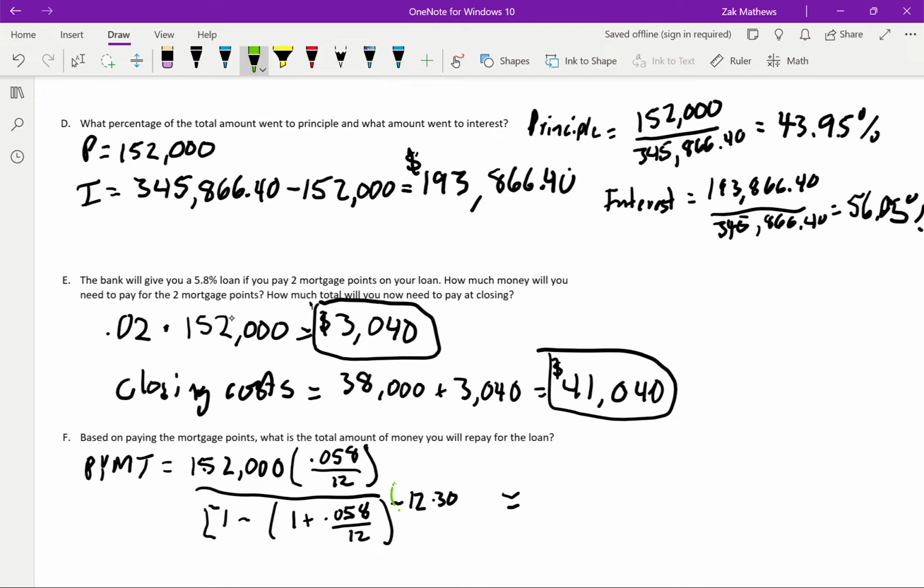And just like before, be very careful in the calculator. It might help to throw those parentheses around there and make sure you include, I need a second bracket back here. I need to make sure I'm closing the denominator. So be very careful with those parentheses. And when we do this, we should get, let's see, $891.86.